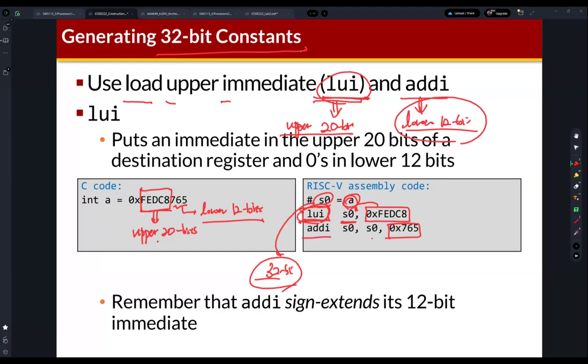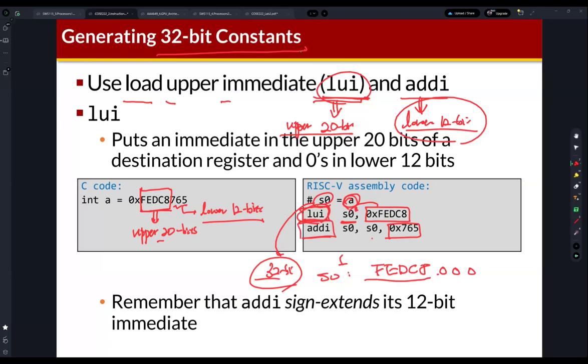So for the upper 20 bits, FEDC8 is stored in S0, okay? But the lower bits include 000, okay?